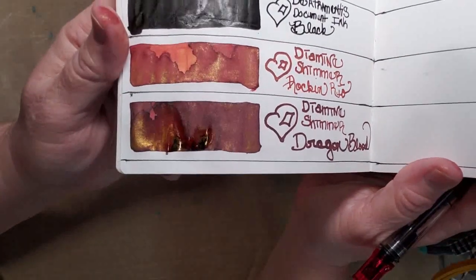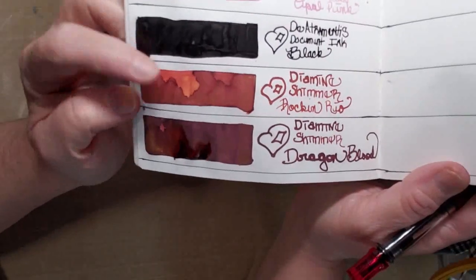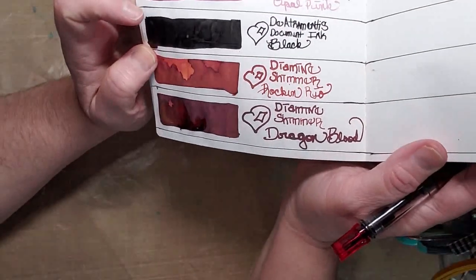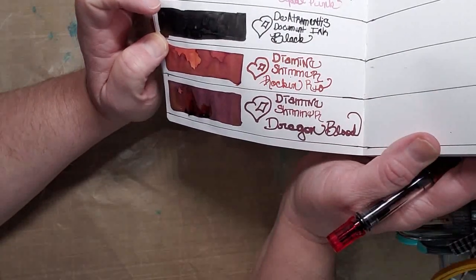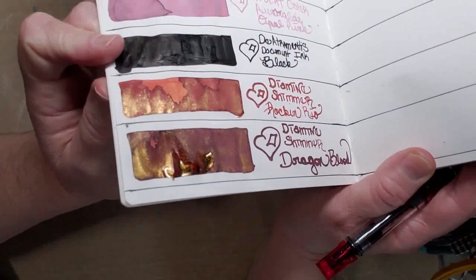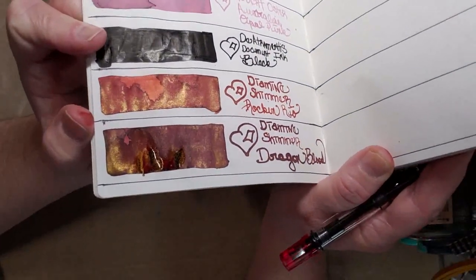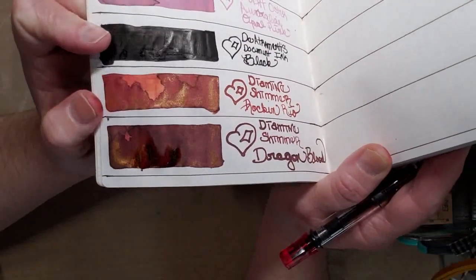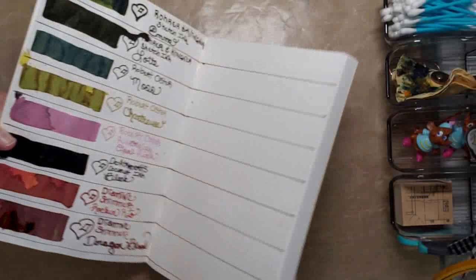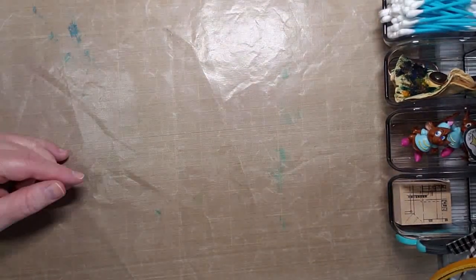There you have it, Dragon Blood. Compare the two side by side so you can see that's definitely more orange. There is some gold sheening, gold shimmer. It's gorgeous. Really pretty. I love this ink. This is the ink that I've used the most over the years, so I'm very glad again that I got it. Glad to have it in my collection. I'm going to leave that out to dry.